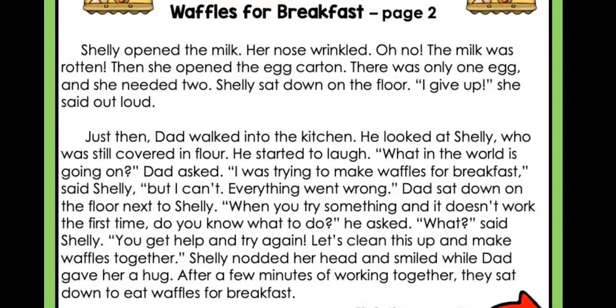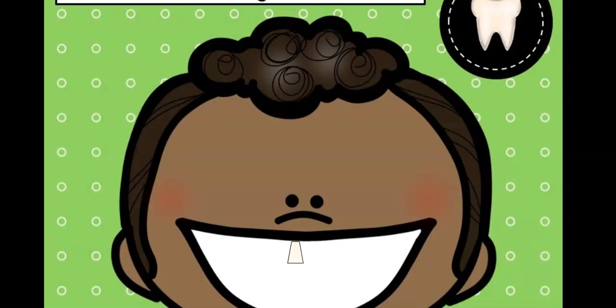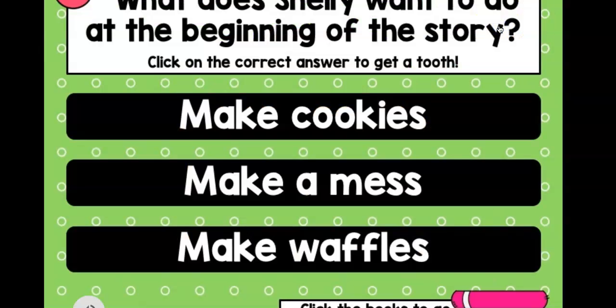You can start and stop it, rewind it, have it read to you a few times. And then the directions tell me to go to page 2. In this case, it's a continuation of the story. When I click again, I actually get a tooth just for reading the story. And then I need to come up here to this tooth image to continue. And it's going to bring me to question 1. And again, if I can't read this question, or I would just like the question read aloud, there's a speaker icon down here in the corner that I can click on, and it'll begin to read me the question and then the answers.